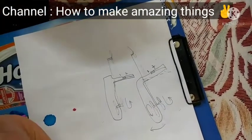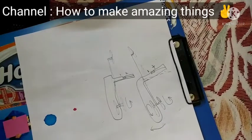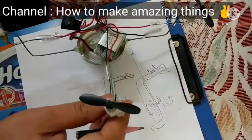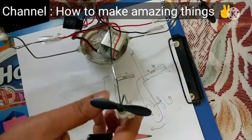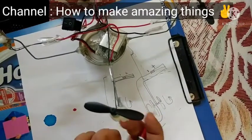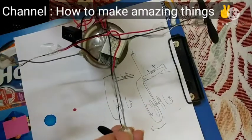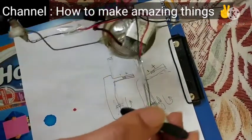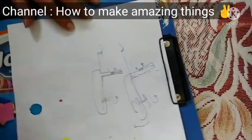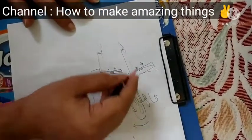So I'm going to show you that. If it is rising, then the bottom one turns in the reverse direction, so it will again try to get back to the original position. So that is the idea. This is the idea we are just going to try.